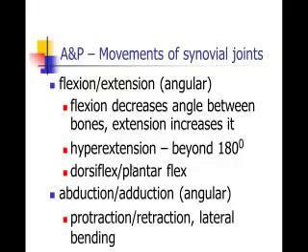Protract and retract. Protract and retract you can do with a couple of joints. You can protract and retract your mandible. It's not really desirable to do that a lot with that joint because you can irritate the joint and get temporomandibular joint syndrome. But if you have your mouth closed and you move your mandible anteriorly, that's protraction, and if you retract it, you bring it back. We can also do this with the scapula. So if you move your scapula away from the vertebral column, that's protraction, and if you bring it back toward the vertebral column, that's retraction.